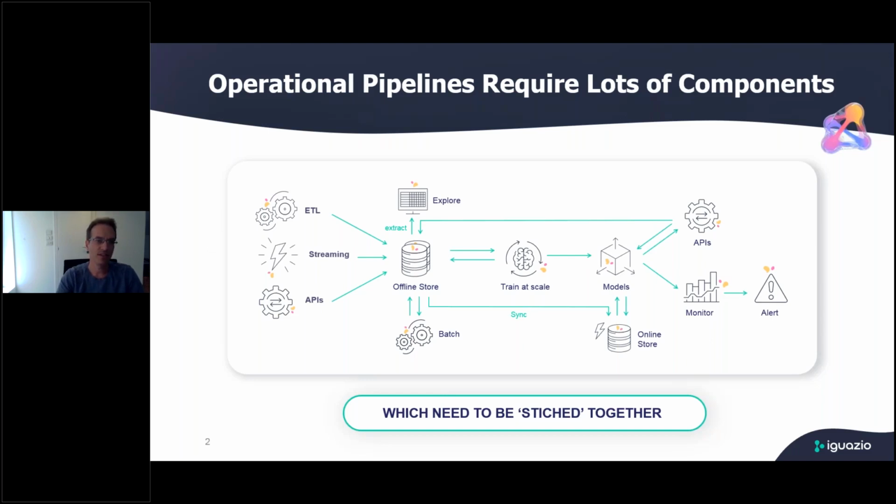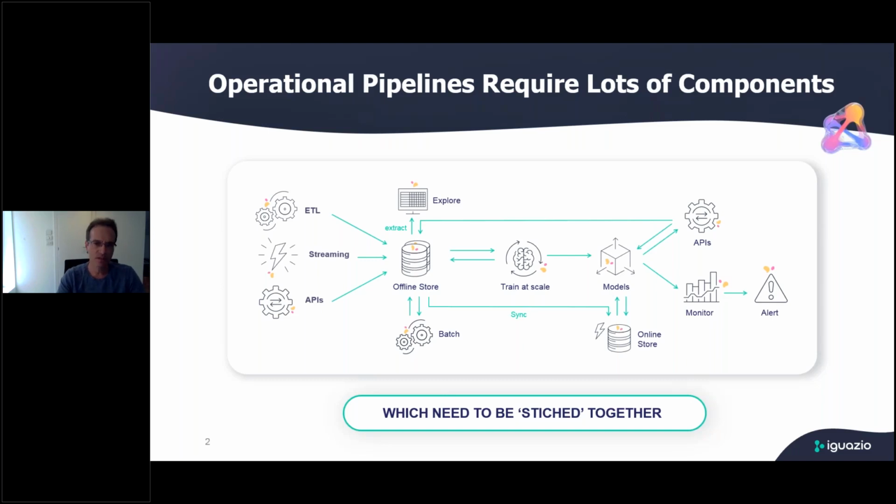We need to get the raw data from databases, from streaming engines, from object store into some place where the data scientists can take that raw data and start building features and explore the data. Eventually, you come to a point where you can start developing machine learning models, use those features in the models, and finally have a model that can be deployed in a serving layer.